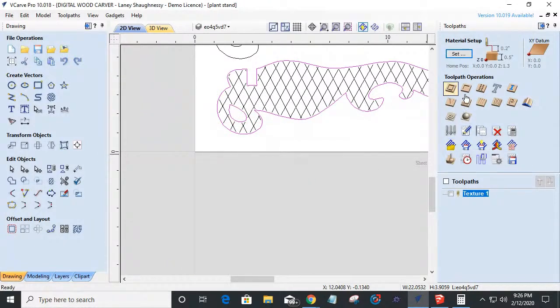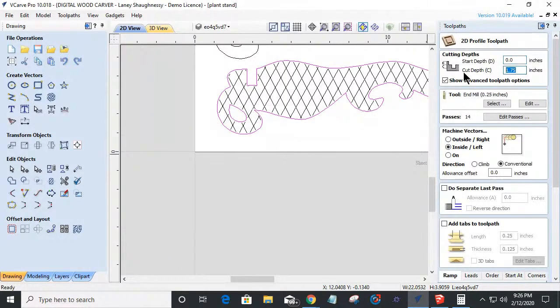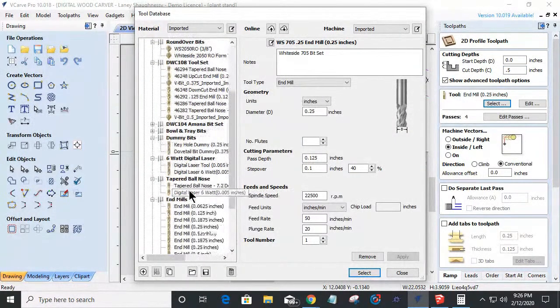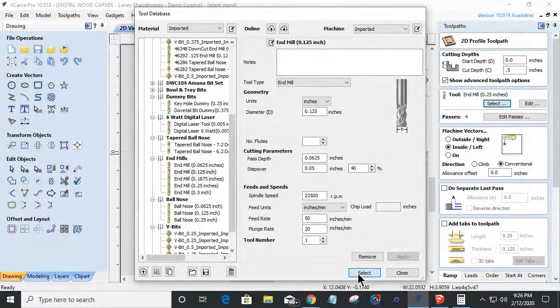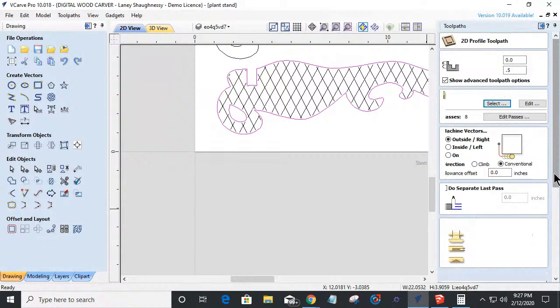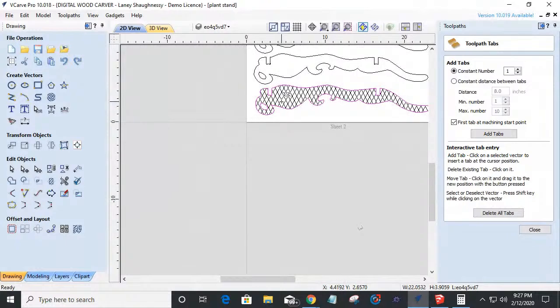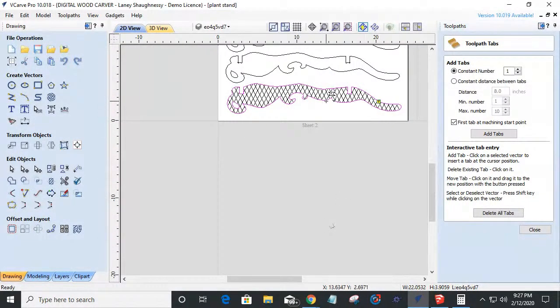All right, so profile cut, cutting 1/2 inch through the material using 1/8 inch end mill, which everything was kind of based off of. 1/8 inch end mill, cutting on the outside of the line. We would add tabs. So I'm not going to add tabs to, well, let's add tabs. We're going to add tabs to toolpath. We're going to click on edit tabs and we'll throw a tab in here. Here, here, and there. That's good enough. Good measure. We'll throw one in there.